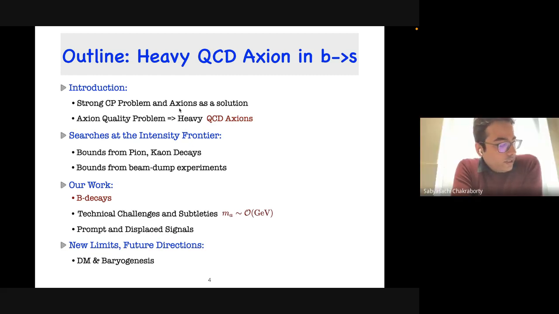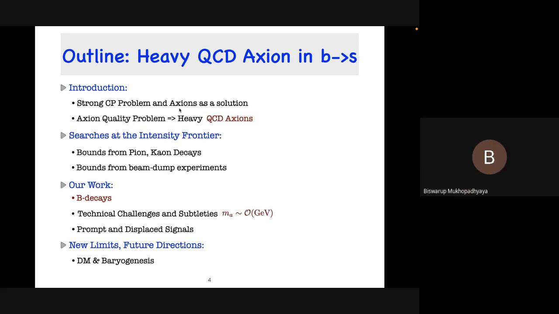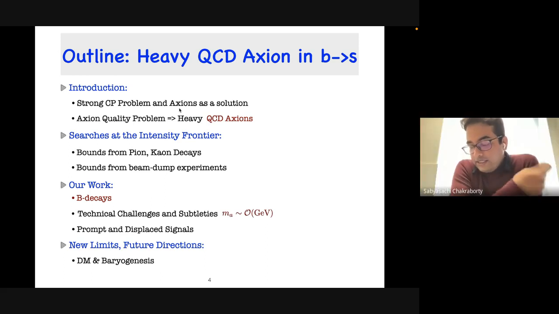So yes, two of the famous UV models which generate the axion are KSVZ and DFSZ. In DFSZ the Higgs fields are charged under the Peccei-Quinn symmetry, and therefore, as you say, the axion can talk to leptons because the Higgs talks to leptons. In this talk, at the very end, I'll talk about some of them, but primarily the focus would be an axion which only talks to G G-dual. So if you have some UV theory in mind, you can consider the KSVZ model where the axion talks to G G-dual only.